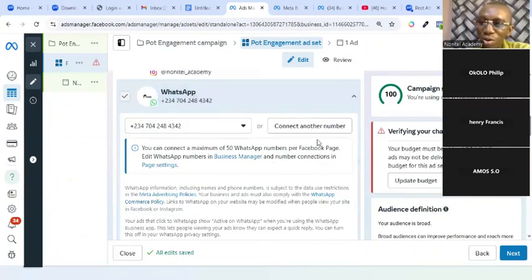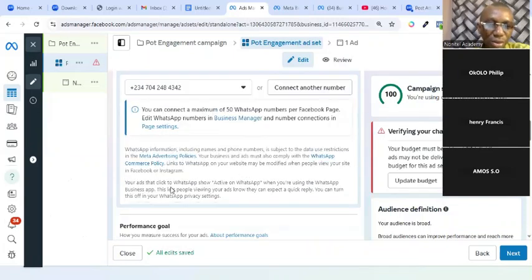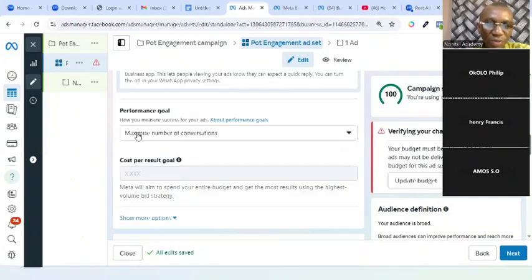Now, I want to also tell you, if you're running a big brand whereby you want many people to be receiving messages, maybe you run an ad and you want people to be receiving many messages, you can connect more numbers. So right now, let's go forward. Performance goal: maximize number of conversations.